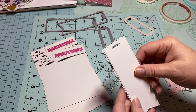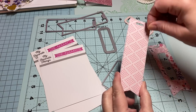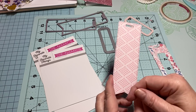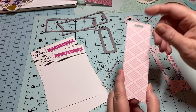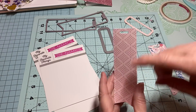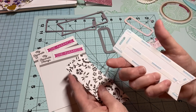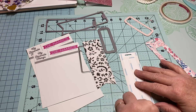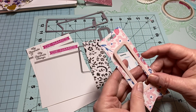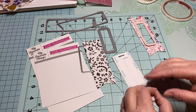I found a site — I can't remember the name — that has the pull tab to put on the back of these so you can pull it open. When I make these for my craft fair I will use that on the back, but for the sake of my video and my swap, she'll just be able to open it regularly without the pull tab. I put double-sided tape on the back of this piece, which will go around here once I put the clear part underneath.